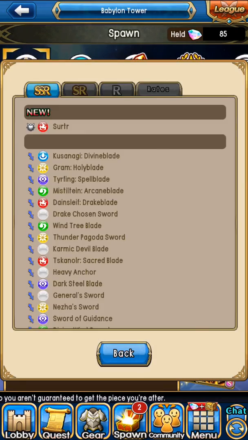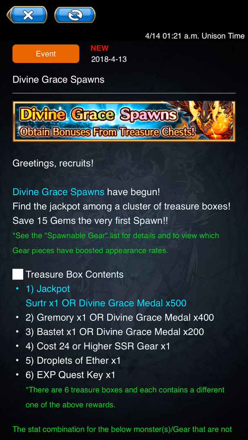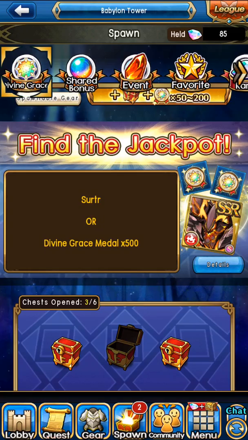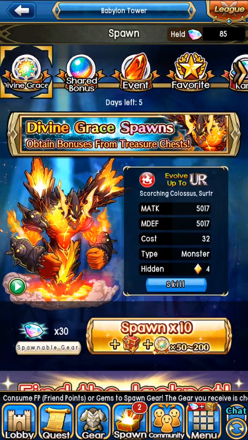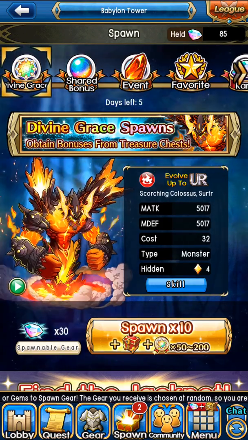Also the Gregory one, the other two that are not the main ones right here, the Gregory and Basket, if you get those, I'd consider yourself lucky, because those are pretty good monsters, especially Gregory. I can't say her name. She's a good monster. If you could get her from this, I would consider you very lucky.